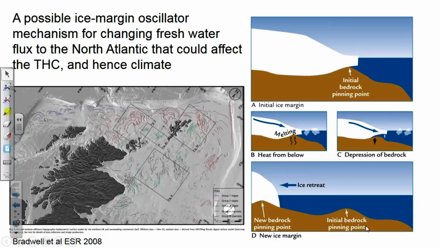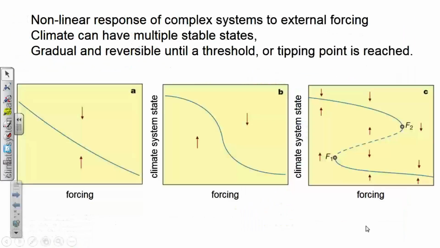Or it doesn't have to be heat from below, it could just be an ocean circulation, sea level thing. You start melting the ice sheets, and that causes this whole thing to lift off, which will then cause it to break off and add loads of fresh water into the ocean. So there could be an internal ice sheet dynamics thing to it as well. So we've touched on this idea that there might be two stable states, one where heat's flowing up to the north, one where it's being trapped in the south.